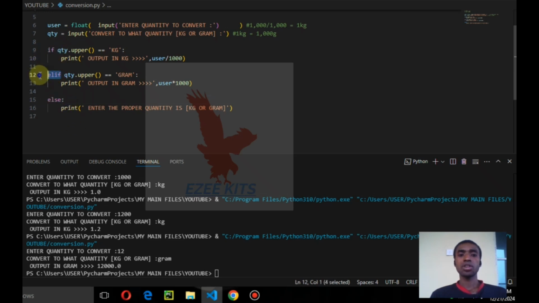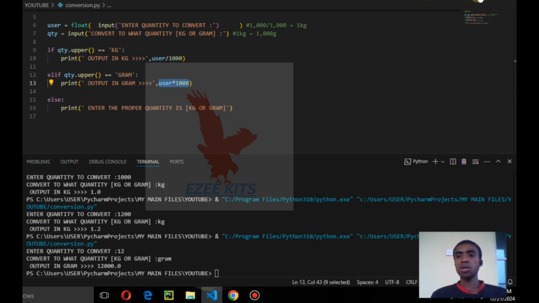If I was to put another if condition and put else here, this else condition would only be working for this guy. In the situation whereby this guy is true and this guy is true, these two outputs are going to be printed together. I would not want that. I want, in a scenario whereby if any one is true, I'm going to get an output. The quantity dot upper, whether it's kg, okay, we'll do the basic mathematics: user divided by 1000 to convert to kg. And for that of gram it is times 1000.